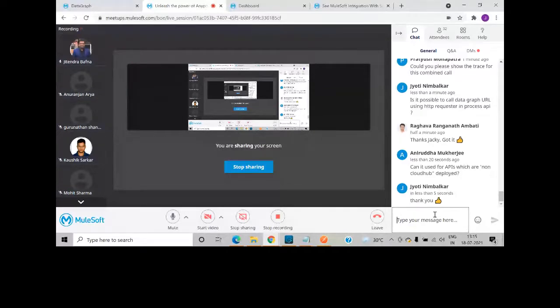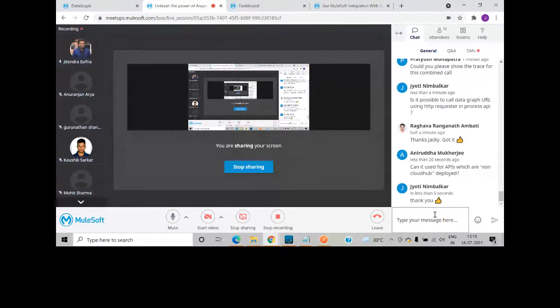See, basically, I will tell you. Anypoint DataGraph is a cloud service, right? So initially, it can only access SaaS-based applications or applications whose URL is available publicly. In case your application API is deployed on premise, Anypoint DataGraph cannot directly access it. In such cases, you need to set up the VPC, VPN, and all this kind of setup should be there basically. Correct, Aniruddha? Otherwise, it's not possible.